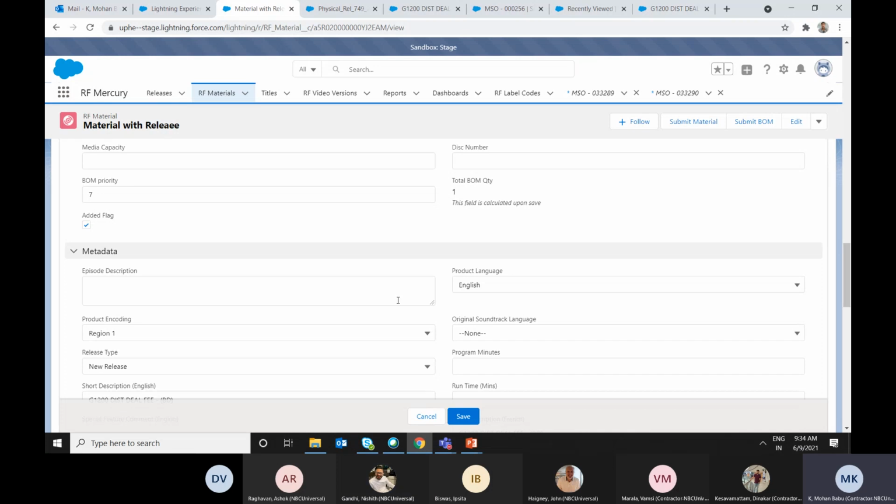When we clone the US release for the Canada release, do we have to create the release materials, video versions, and everything separately? No, we'll be creating them separately. Only the release will get cloned, not other details like release materials or video versions. We need to create them separately. Okay, got it.